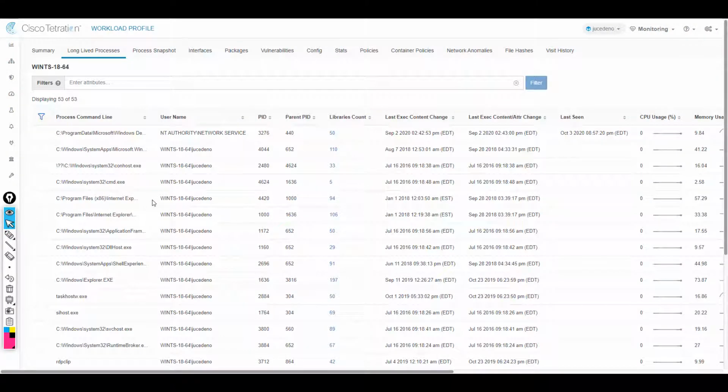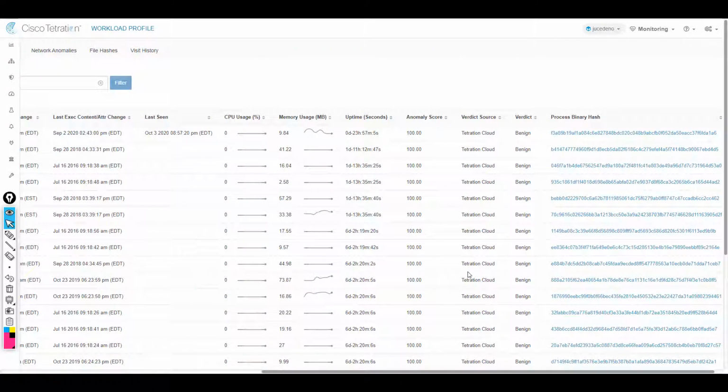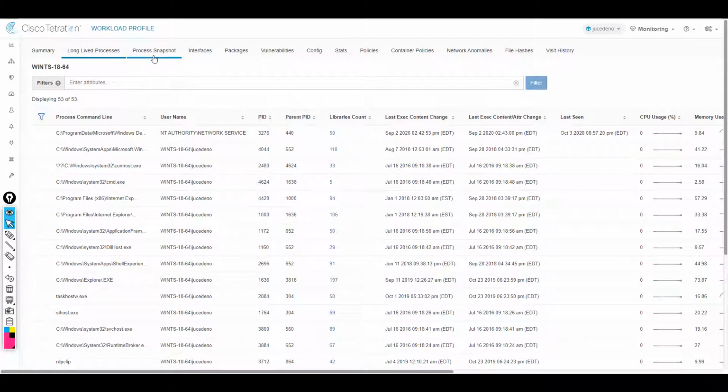So you can use all of this information to create a policy. I could also look for a specific process hash. And this allows me to do a couple of different things. Number one, I can create a policy to allow access to data center resources based on a process hash. Or, if I am compromised and an attacker comes into my environment and installs a malicious process, and I'm able to hunt down and find what new process that is, which by the way, Tetration will flag, I just have to pay attention to the alert. I have to go in and see what it is. Once I see what that new process hash is, I can go in and say, Tetration, if you see this process running on any one of my servers, instantly deny it access to everything in the data center, and Tetration will do that.